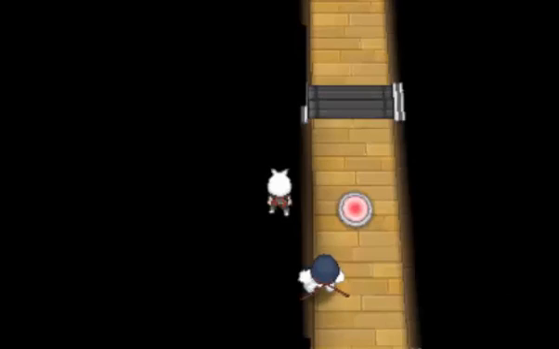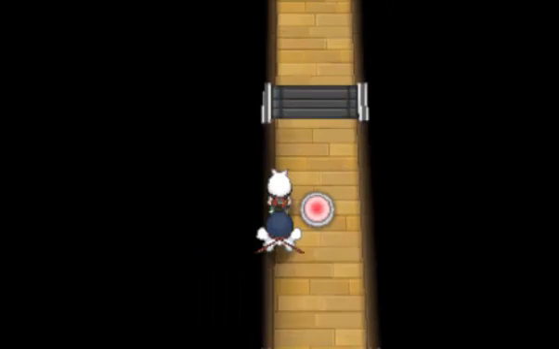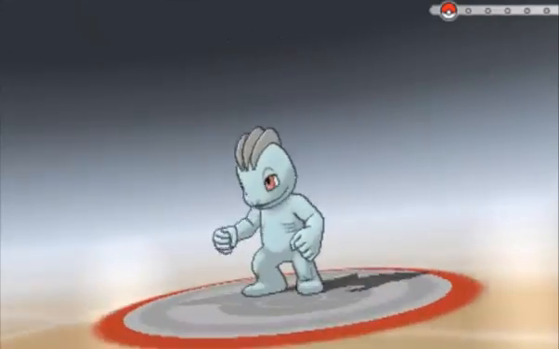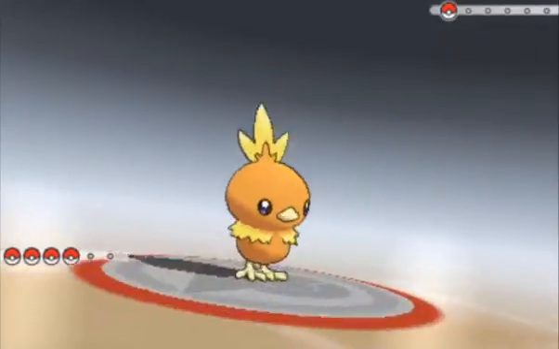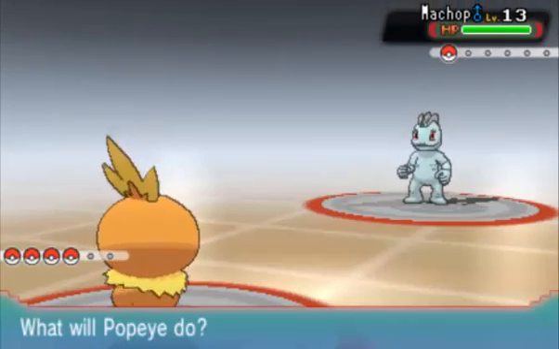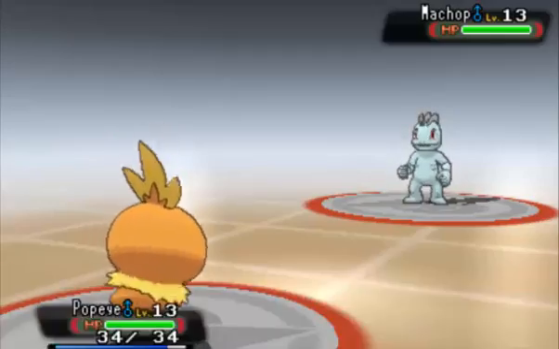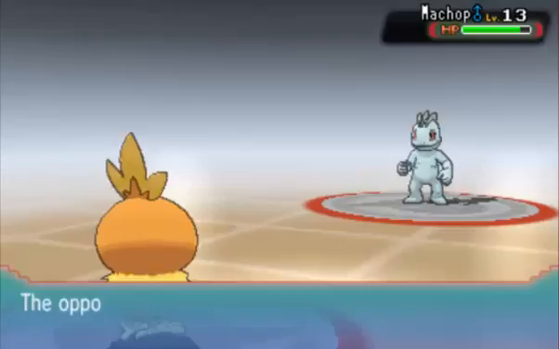But I'm going to take Poochyena out because he can only last in here so long against fighting types. I think this dude has a Machop on his team, which would probably knock me out in one hit. Yeah, this is Black Belt Hideki, and he's got a Machop. We did see one Machop earlier in that route by Rustboro City, and these things can hit pretty hard. The ones in here all know the move Low Sweep, which is a really powerful fighting-type move. So yeah, we'll see how Torchic does against Machop.